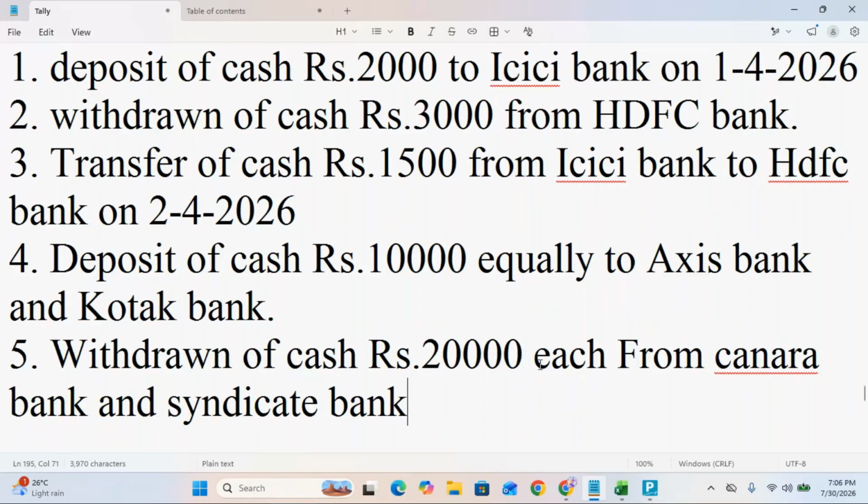Do this one. So created Canara Bank and Syndicate Bank.